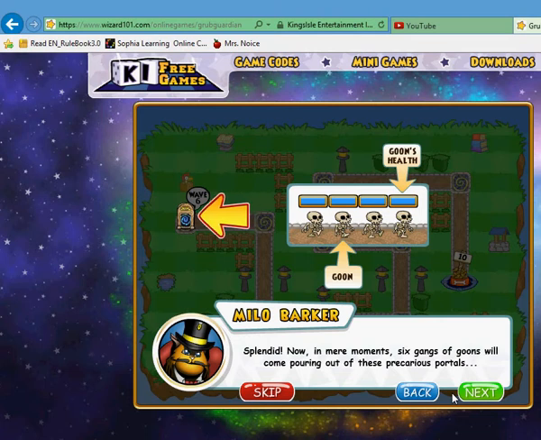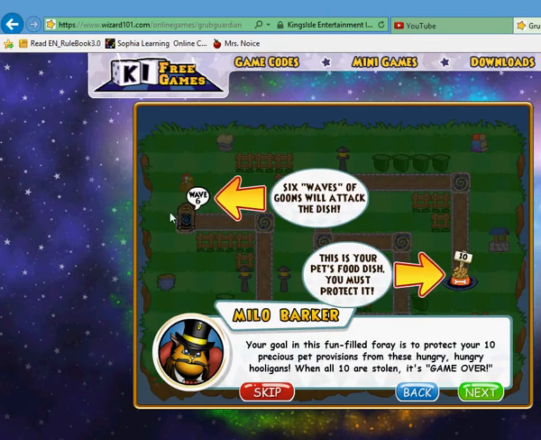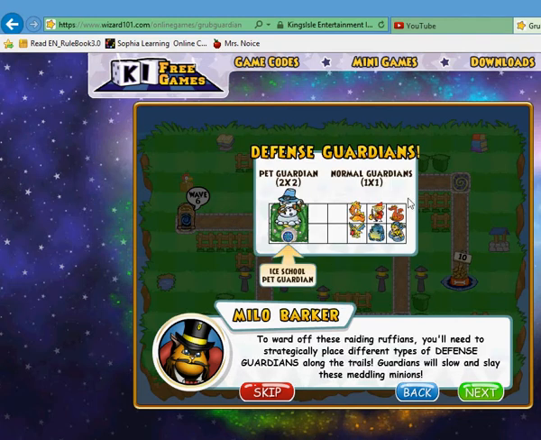Splendid, now for your moment. Six gangs of goons will come pouring out of these precarious portals that are here. Those are the goons for this level. Six waves or rounds of goons will attack the dish. Their goal is to get the pet's food. You must protect it! When all the food is stolen, the game is over.